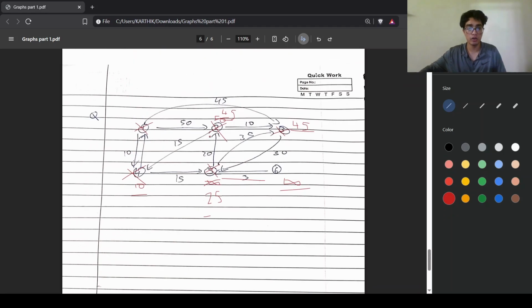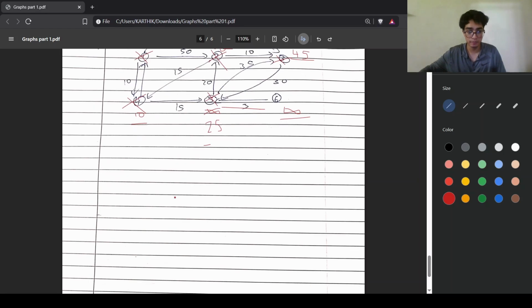The drawback of Dijkstra's algorithm is that if I have a graph in which there is some negative edge, for example, this is point 1, 2, 3, and 4. Suppose this has 3, 1, 4, and this is minus 3.